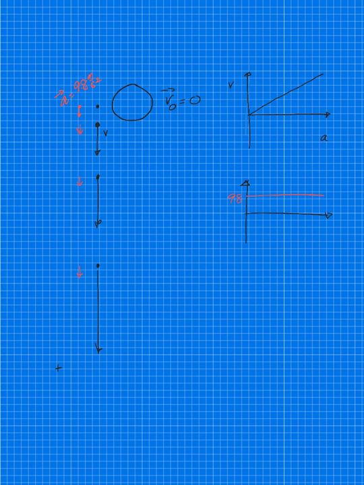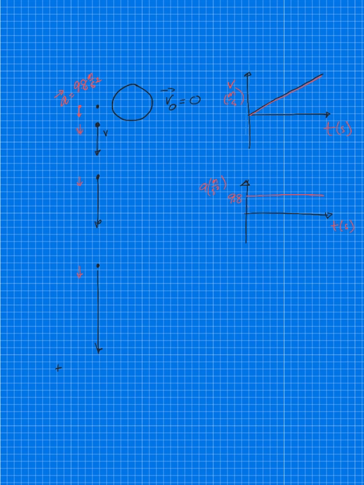And my acceleration is 9.8. It's never changing. Okay? That's meters per second squared. This is time in seconds. So I want to write time, seconds, velocity, meters per second. Okay?